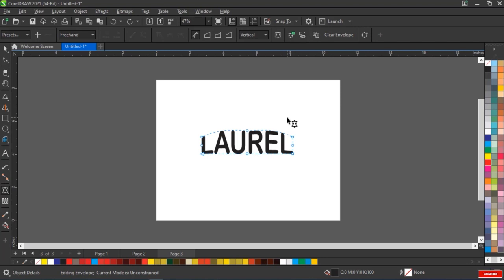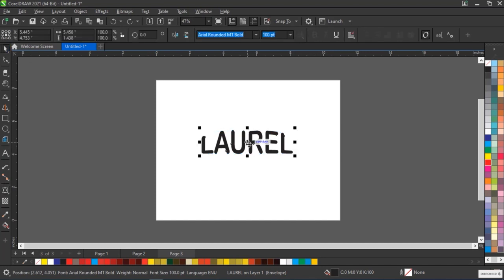So this envelope tool works on text, it works on objects, depending on where you want the envelope tool to appear. But most times the major places we see this envelope tool are on our text, because sometimes we'll see a crazy text somebody must have made and we'll just be like, wow, where on earth did this person get this font? It's not actually a font, it's using an envelope tool to make your text look different from the fonts you might have in your system. So I believe this envelope tool is very simple and we have understood it better.